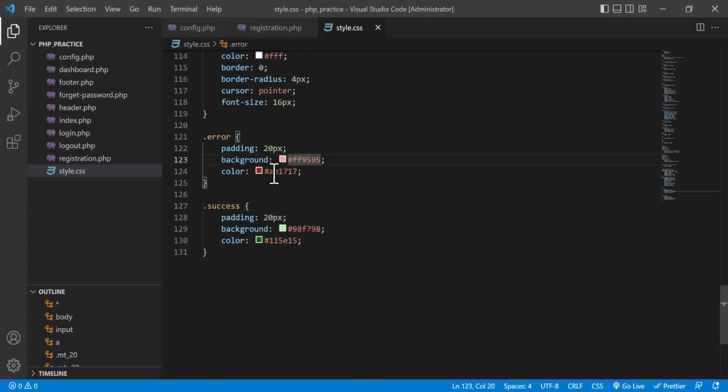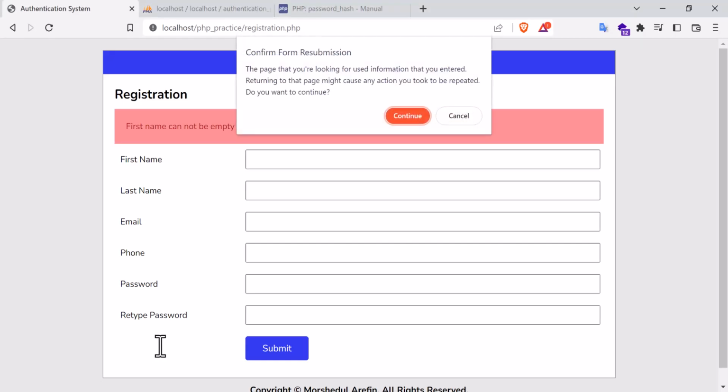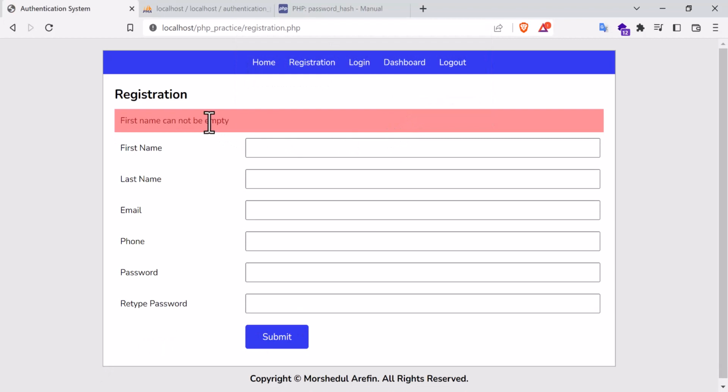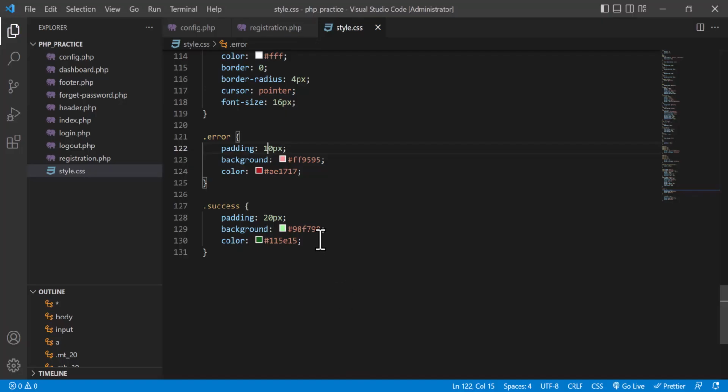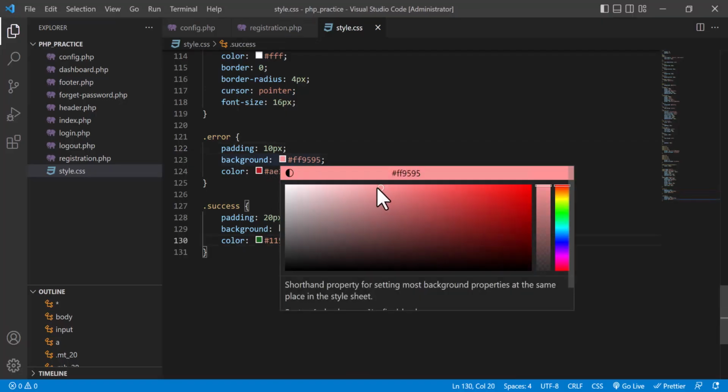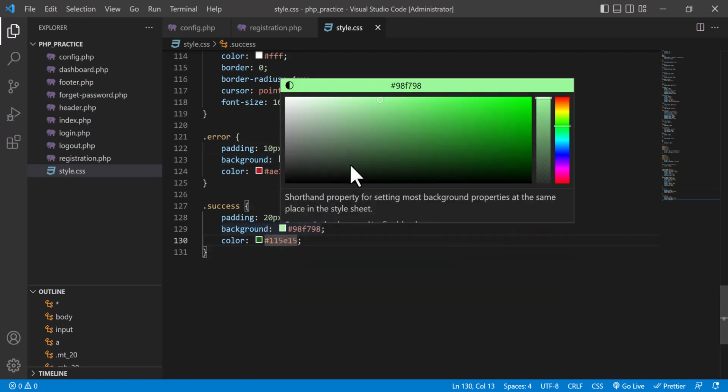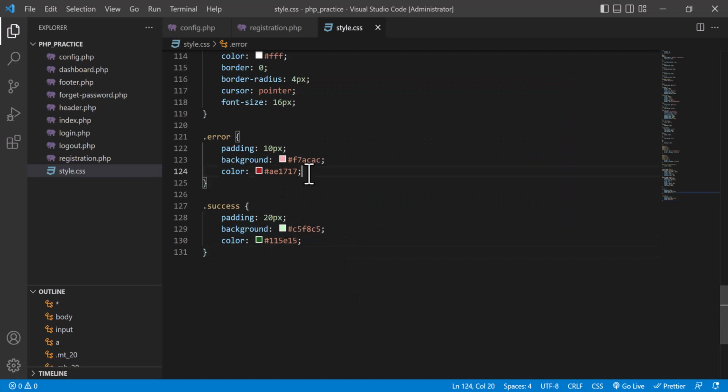The padding is a bit big, so I am going to reduce it to 10 pixels, and that should be bold. Here I make the green lighter, and the font weight 700 means I am going to make it bold.